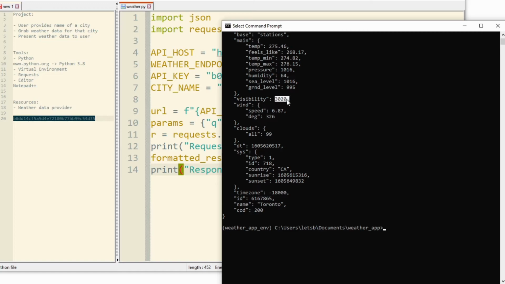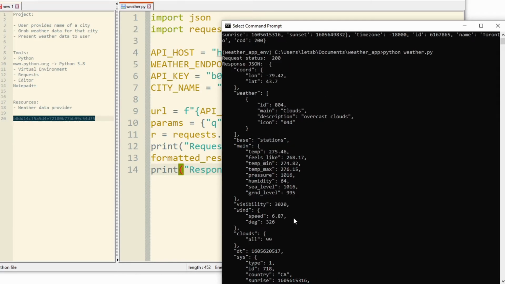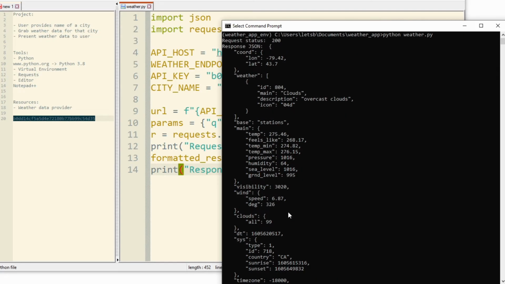We don't know what unit of measurement that is, but we can research that and find out. There's information about wind, and of course the country, which is Canada, and then sunrise and sunset time, and the name of the city. So this is a successful response. We've got the data that we need.